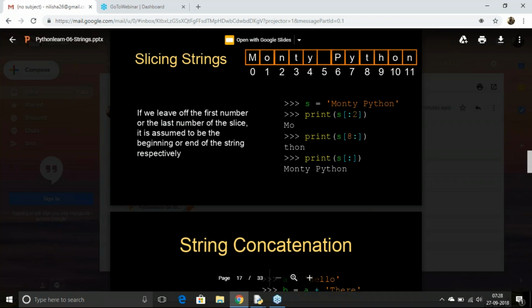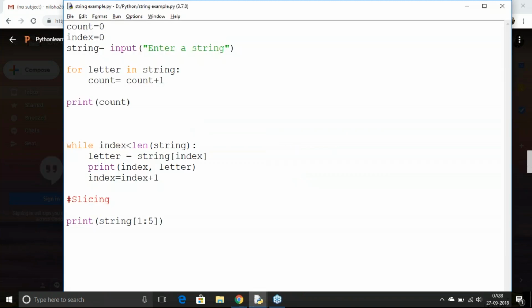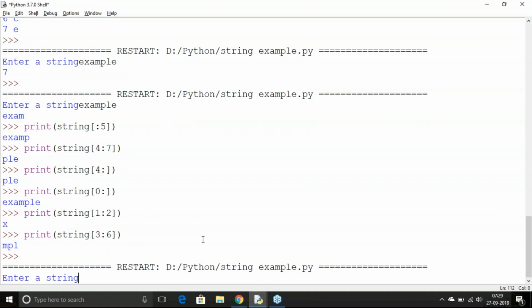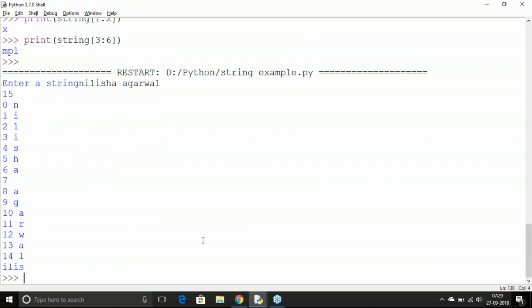What if you write only colon? Okay, let me run this. And there's string. I'm writing my complete name. What if I write something like print string 1 colon?